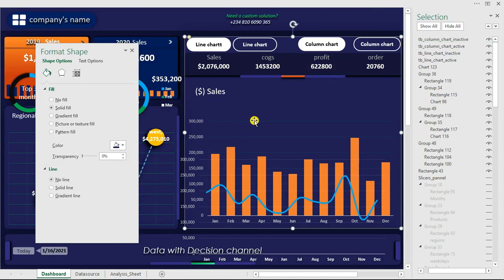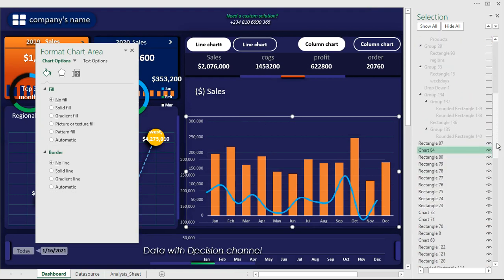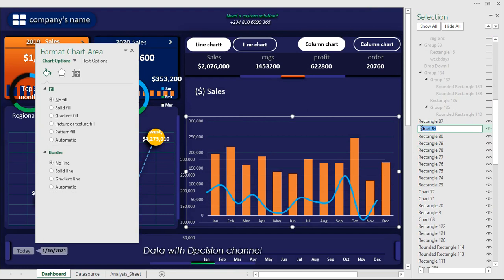So the first chart we have right here, this particular one, is the column chart. When we click on the column chart, we need to make sure we find where our column chart is. Here we go. We need to name this one to be a column chart. So we're going to name this column underscore chart. So our column chart. I'm going to copy this away from here, because I'm going to be needing it. I don't want to forget about it.